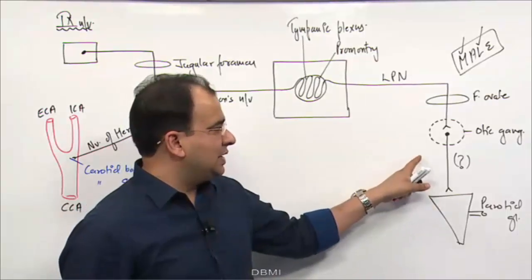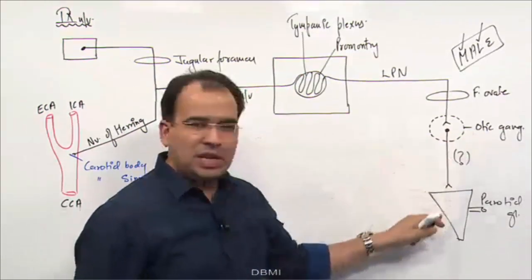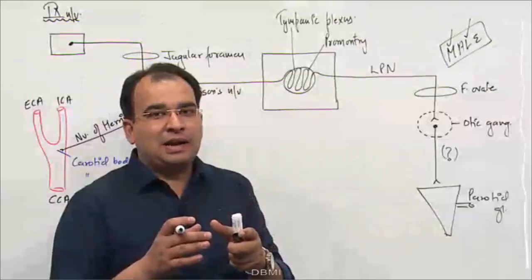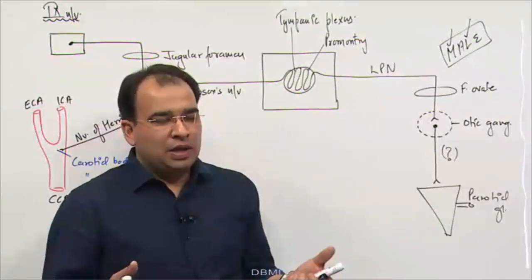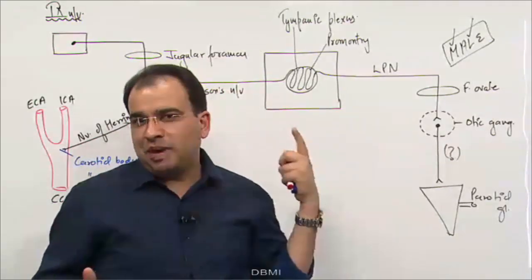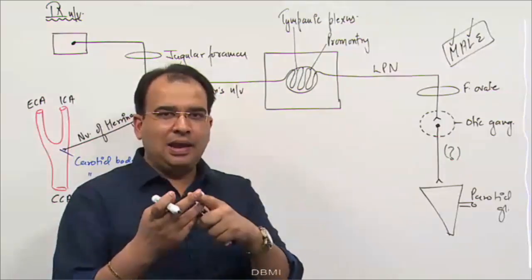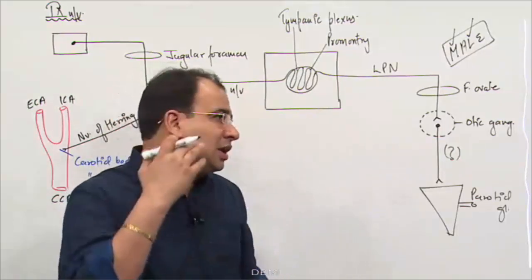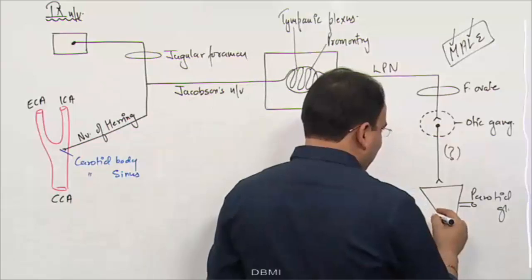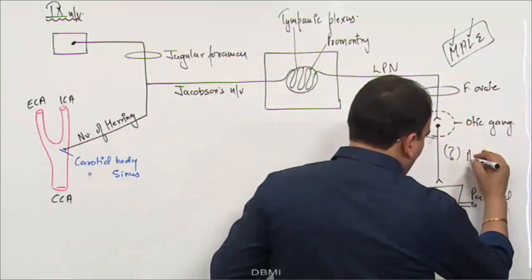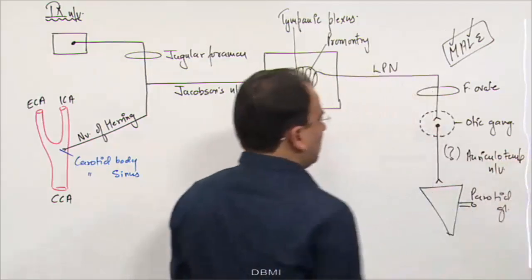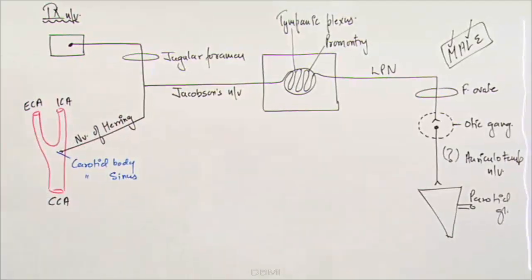Now what was the feature, guys? We said the nerve which topographically connects the ganglion carries the postganglionic fiber. The otic ganglion is topographically related to which nerve? It is related to the trunk of the mandibular nerve. So which branch of the mandibular nerve supplies the parotid gland? In the posterior division of the mandibular nerve, we have three branches, ALI: auriculotemporal nerve. Remember, the auriculotemporal nerve was the one supplying the parotid gland and TMJ. So the postganglionic fibers will come out through the mandibular nerve and the auriculotemporal nerve.